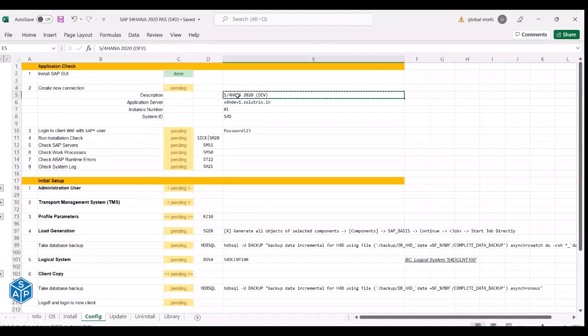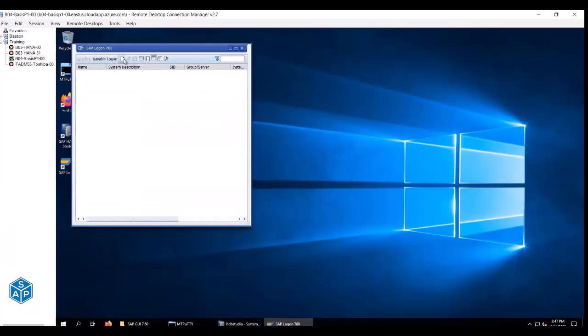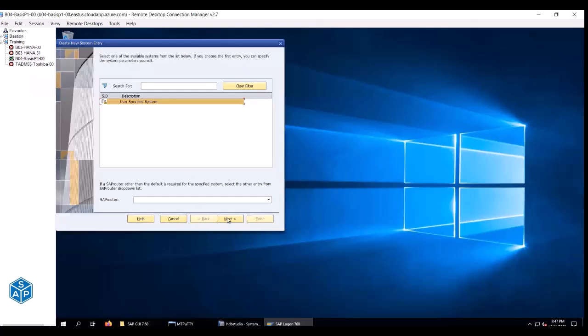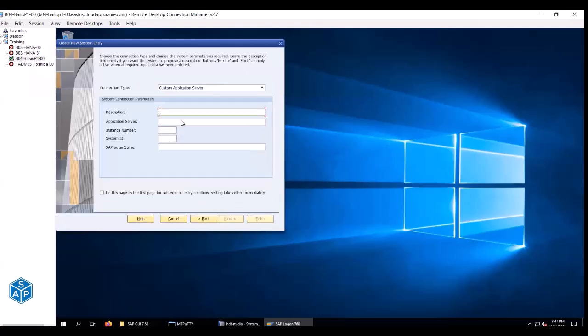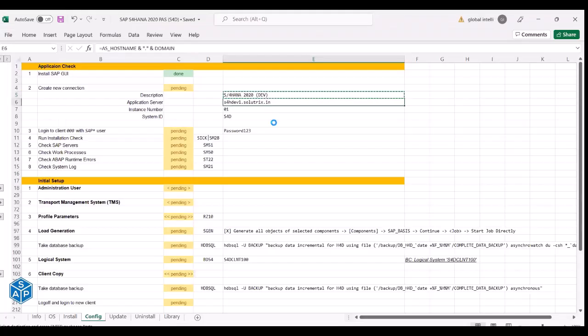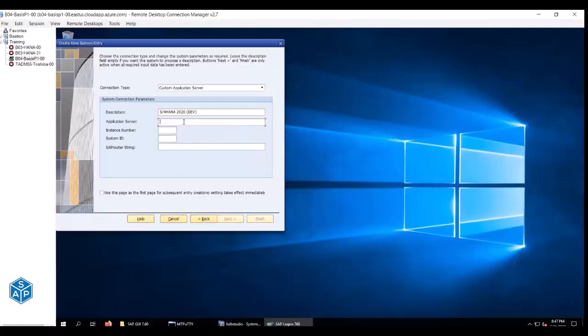So description, click on create a new connection. Next. Description: SAP S4HANA 2020 dev system. This is your application server.